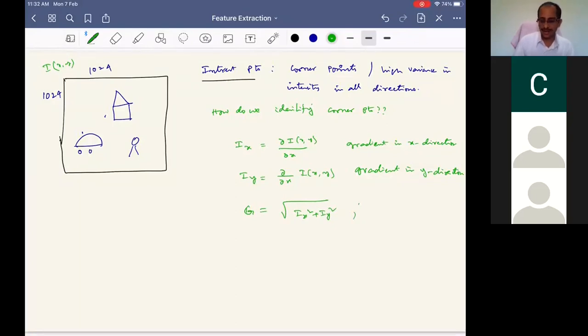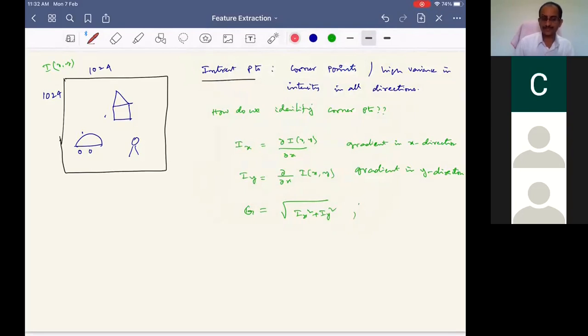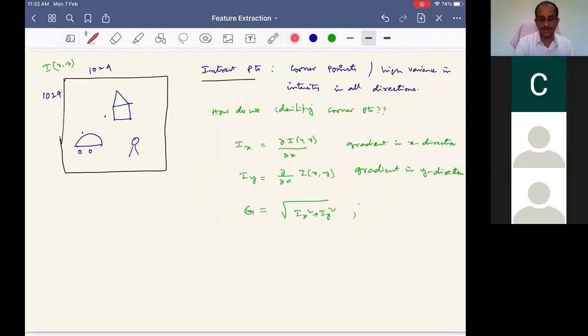Any other suggestion? Not necessarily you need to follow this. You can come up with your own method. That's how the field has been evolving. Any other thought? Assume that I want to identify this as a corner point. This is a very clear corner point, right? So I want to identify this as a corner point. What is the suggestion you have? We can find the difference in intensities in all the four directions like we did earlier, like x plus 1 comma y, x minus 1 y. Good. And if it's greater than some threshold, we can identify it as a corner.